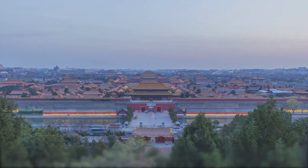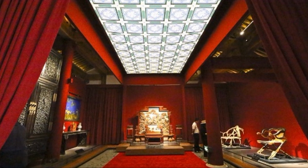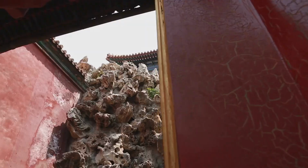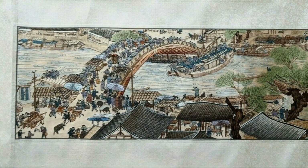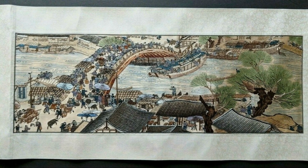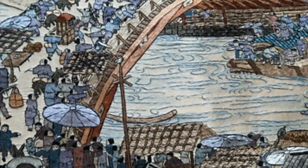Forbidden City collections. The Palace Museum in the Forbidden City holds more than 1 million rare and valuable works of art, a sixth of the total number of cultural relics in China. The collection includes ceramics, paintings, calligraphy, bronzes, timepieces, jade pieces, ancient books, and historical documents. Some of the valuable collections include the Qingming Riverside painting, a priceless treasure that stands out in the history of Chinese painting. The more than 500 figures in the painting each wear different styles of dress and are involved in different economic activities.